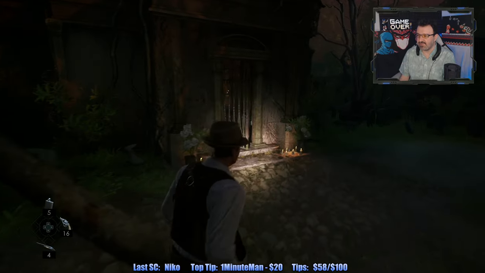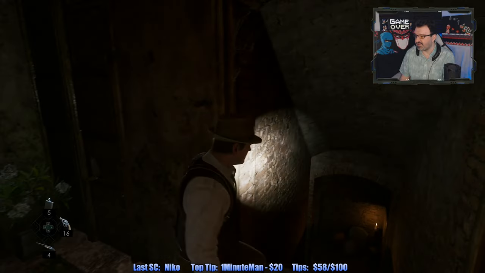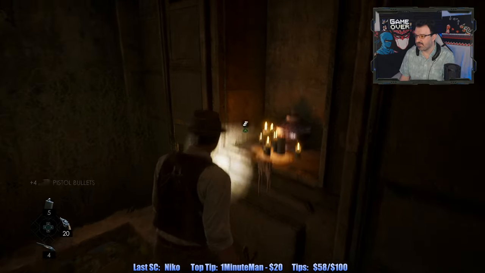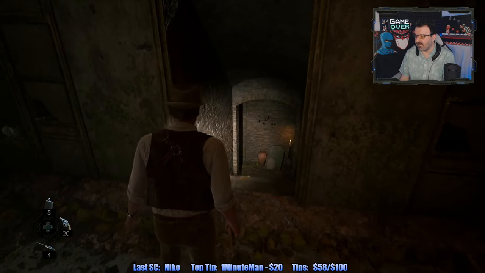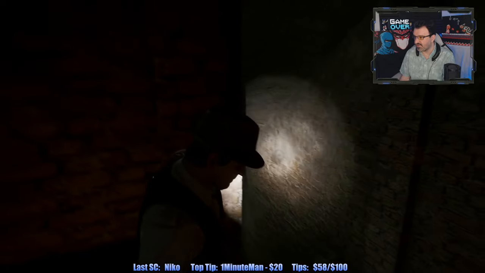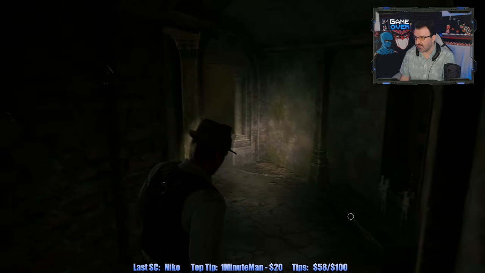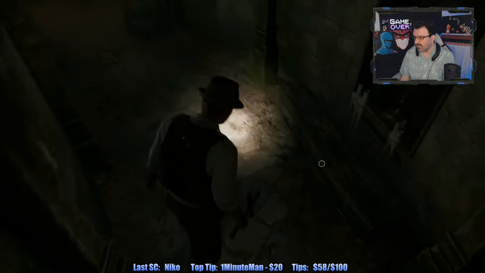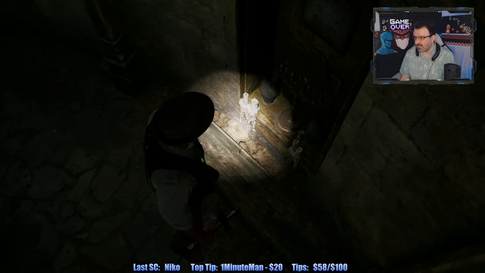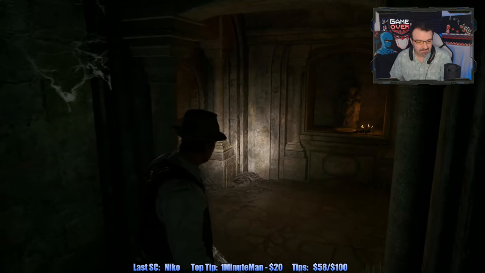We have different ways to go. Let's see what's in here. Oh, this takes us down. Do we want to go down? Let's see what's down here. Cockroaches. Cockroach. A cucaracha. Open a casket. What a jerk. Desecrated the dead. There's nothing even in there.